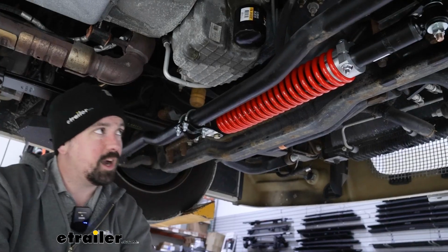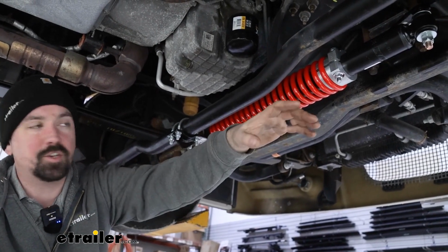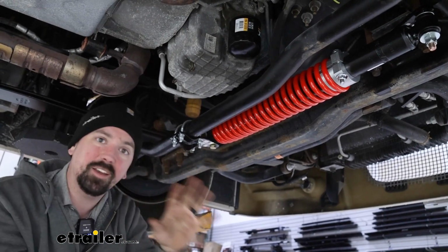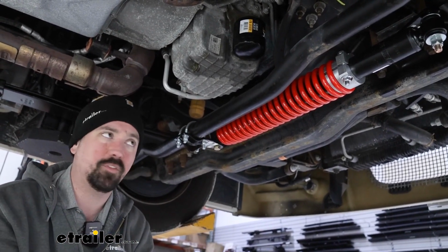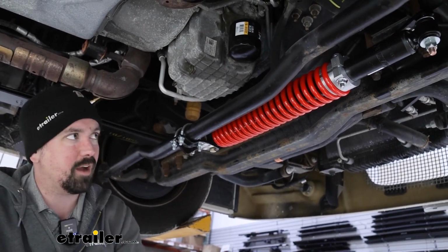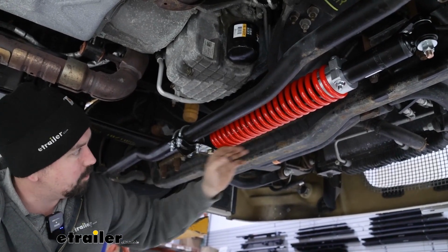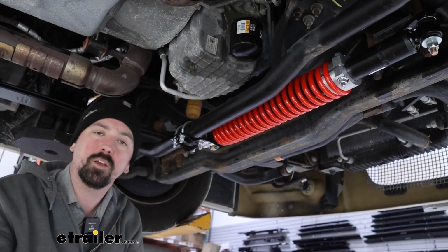This heavy duty shock and spring combo are going to absorb those turns and really take that energy and want to bring that back. So when driving, you're really not fighting against it. It wants to center, but it just firms up the steering feel in a really nice way. It's going to just feel a little bit more confident while driving. So as you turn and your tie rods are moving, it'll either compress or it's going to pull this back in. Either way, it's going to bring you back to that center point where you set it.